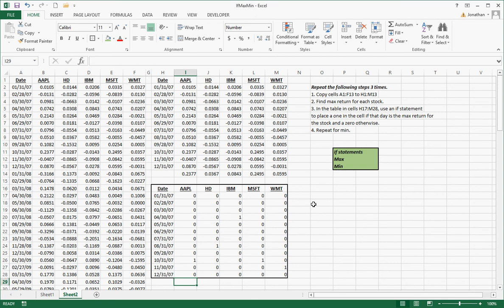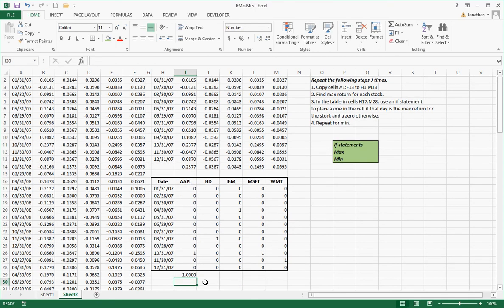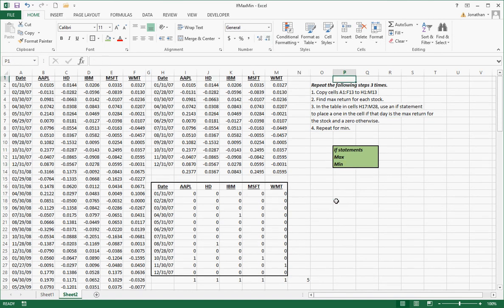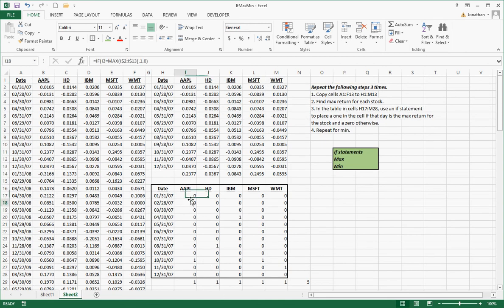Alt equal lets me sum those up. And I can copy this across. And again, I always want to have things looking good, so each one of them just has one. Even sum that and see that I have 5. So this works. I have an if statement that tells me this is the max. So the point of this is showing you how to do the if statement, how to copy, a couple different scenarios for copying, and doing the max statement.